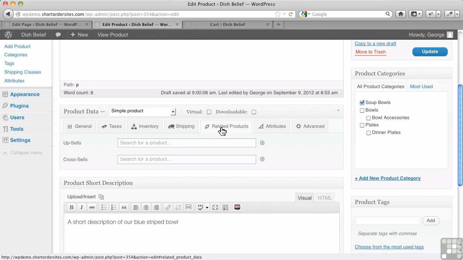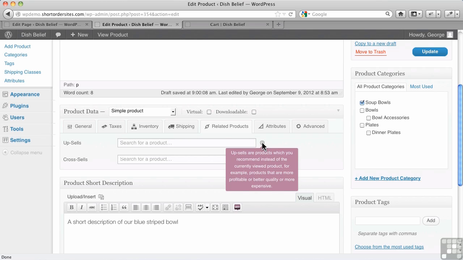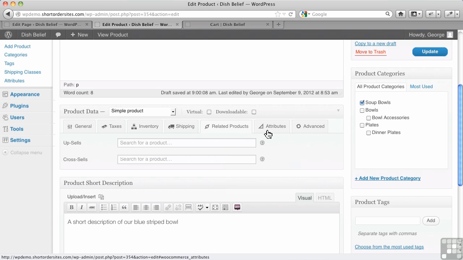Related products, this is very handy because it isn't just one related product like you get with a number of shopping carts. This one has two categories. There's an upsell, and it explains a little bit about it here, that could be bought instead of the current product. In other words, they were meant to replace the current product. Cross-sells are items that are related. So this is a product that would complement the one you're about to buy. Maybe you'd like this one as well. So it's really nice to have both of those in there.